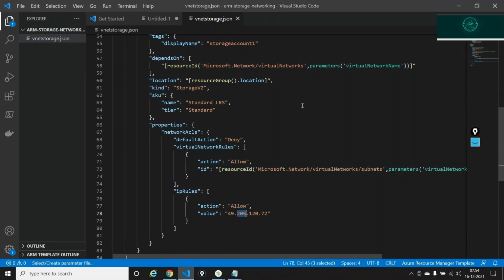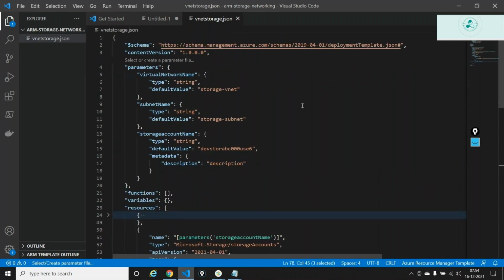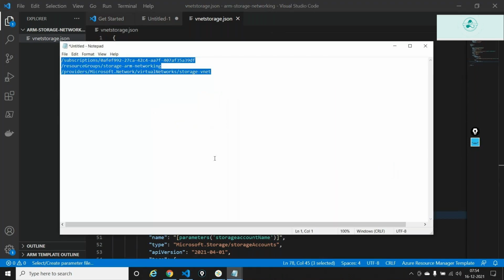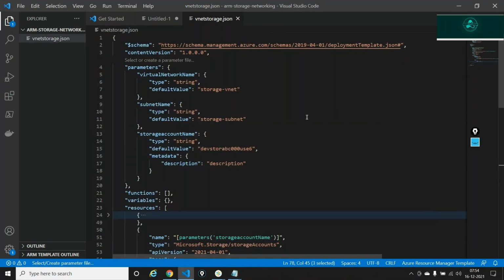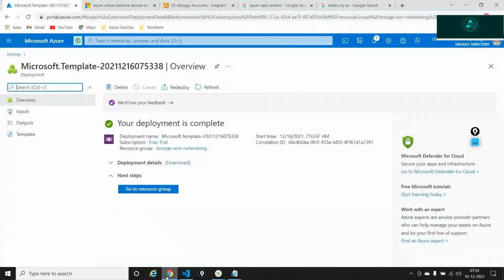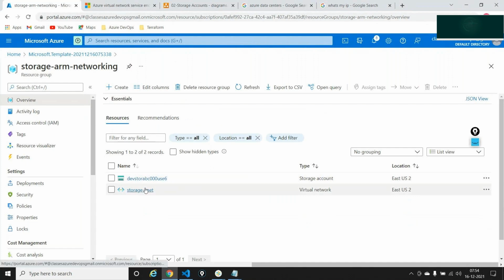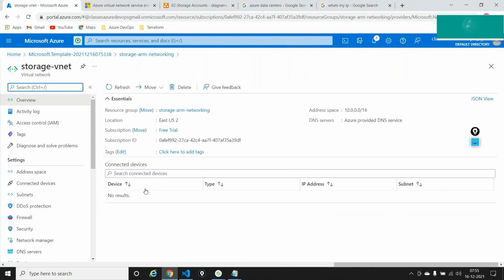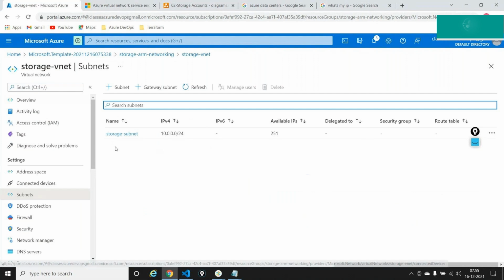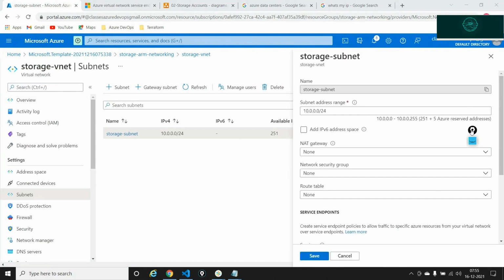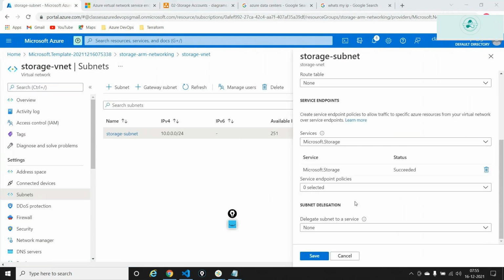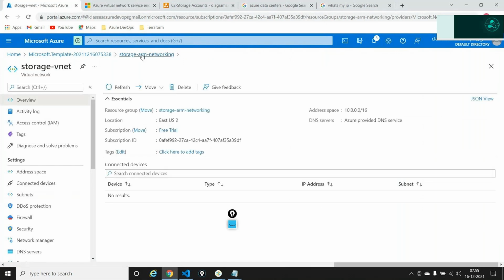This is how I have constructed an end-to-end template, which will help me achieve these two things. One, adding a virtual network. Second, integrating the virtual network with a storage account. And finally, you have the template that got deployed. If you look at it, I just have two resources. I have a virtual network with subnets inside it, and inside a subnet, I have the service endpoint that's got added. Secondly, I have a storage account.